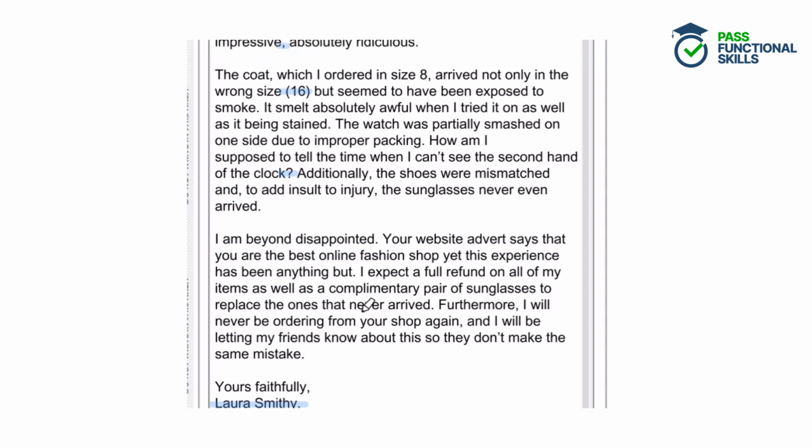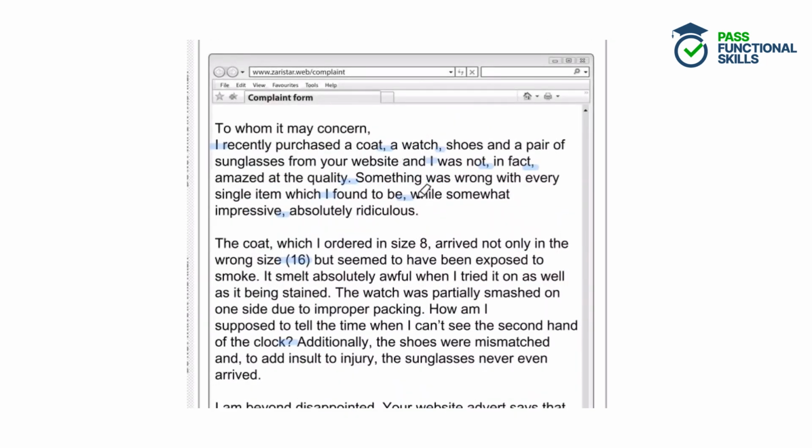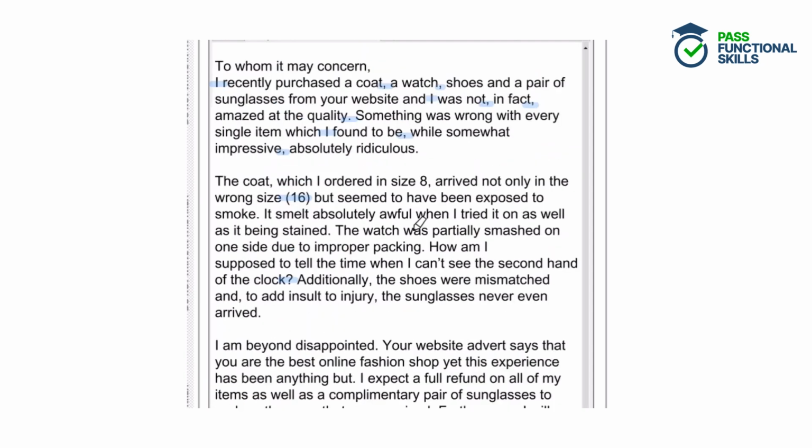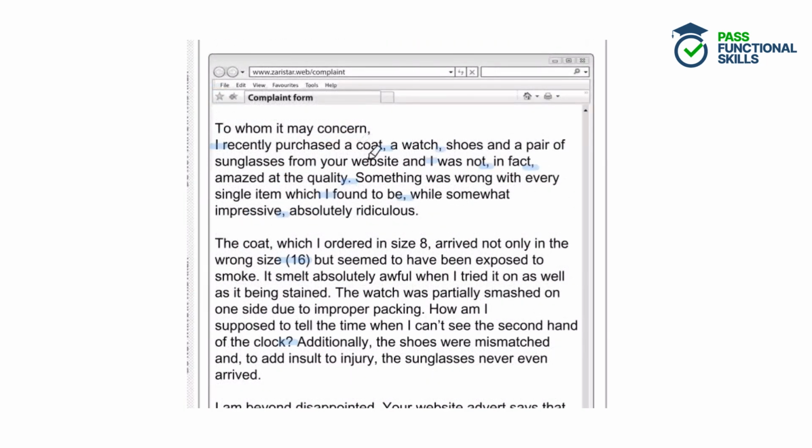And in general, punctuation has been used throughout the answer. It's all been used correctly and effectively to achieve certain effects on the reader, to add additional information and to ask the reader questions. We also need to consider grammar. So when you're writing your answers in your exam, all of your sentences will need to be completely accurate and they need to make sense on their own. The best way to do this is often to either imagine someone reading your text out loud, or you could get somebody to read it and see if they understand what you're writing about. See if they understand every single sentence.